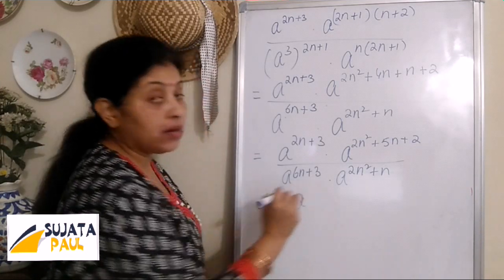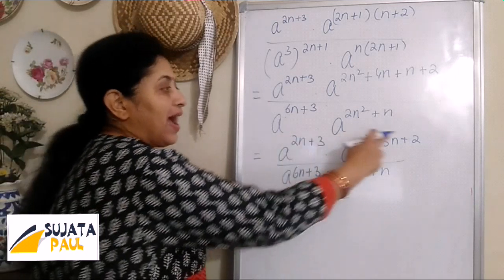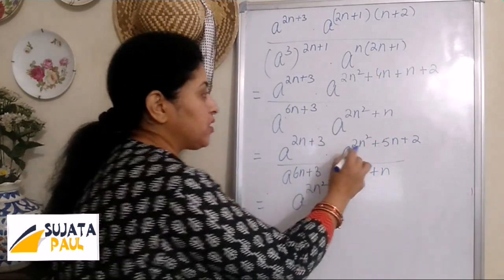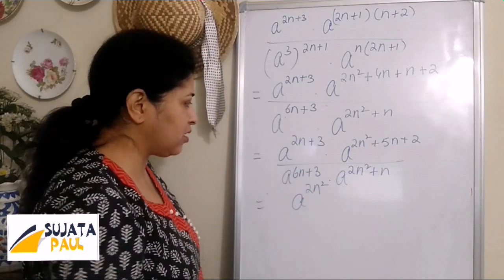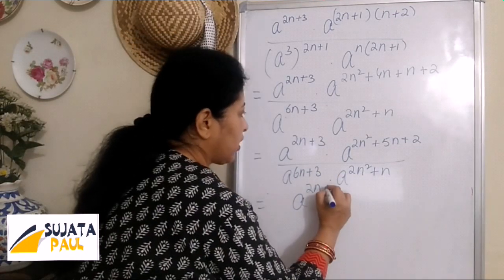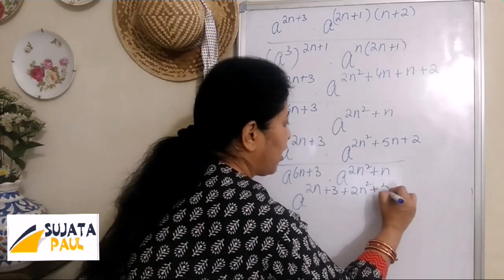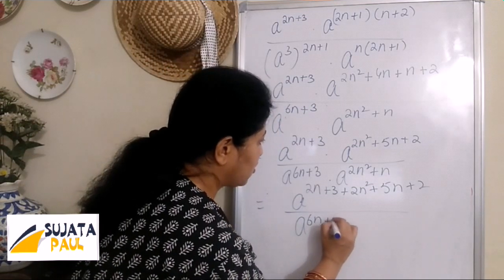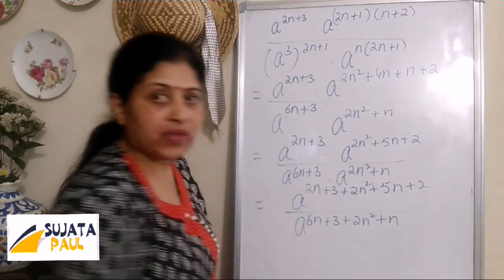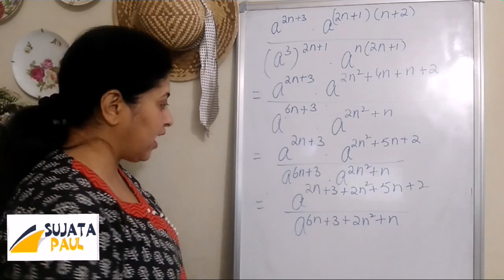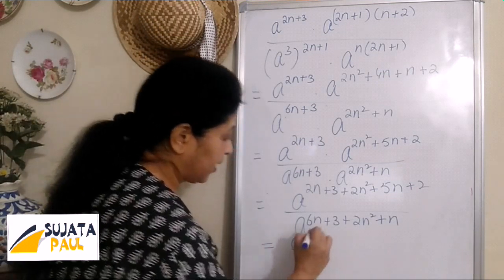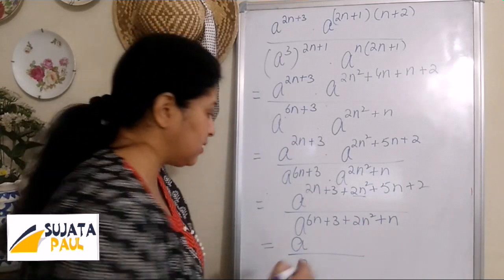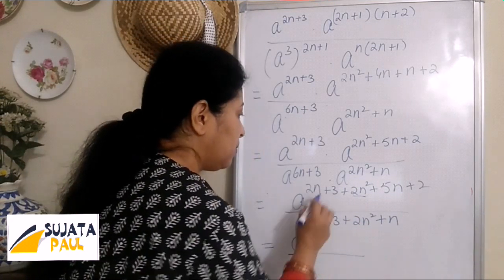Then I write again product law, and then I'll go reverse of product law. I will add these and then I will split this. So 2n square, first I'll write the highest power, so 2n square, and you can write all of them together. In fact, first let's just write all of them together, don't want you to get confused, plus 2n square plus 5n plus 2 upon a raised to the power of 6n plus 3 plus 2n square plus n. I hope you've understood what I've done here, and then after that I will add up all the powers, and this will become this one. I'll write this one. Keep underlining with a pencil. You won't make a mistake then. 2n square plus 7n.